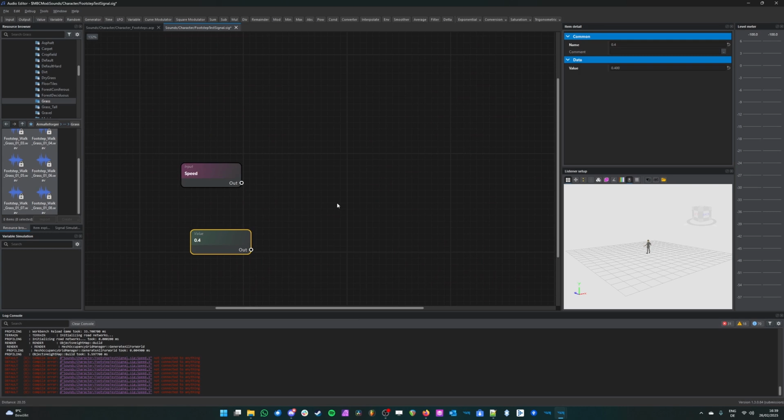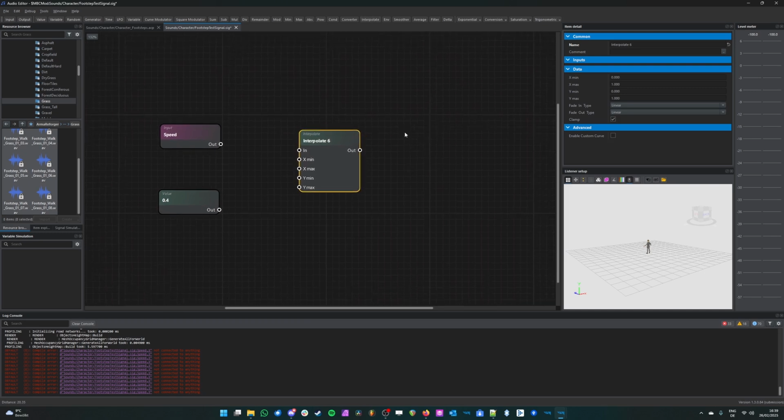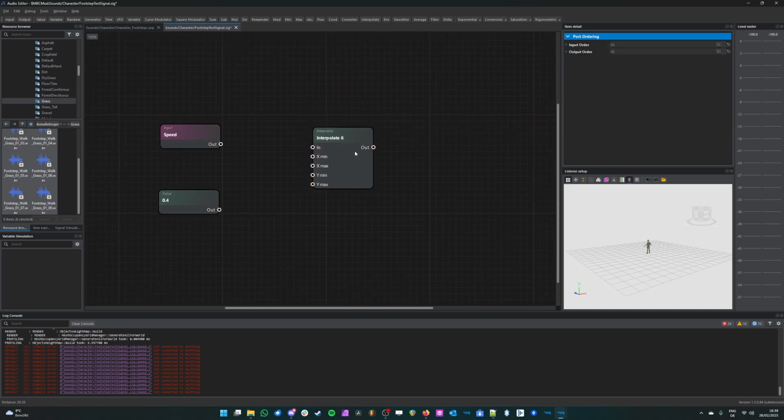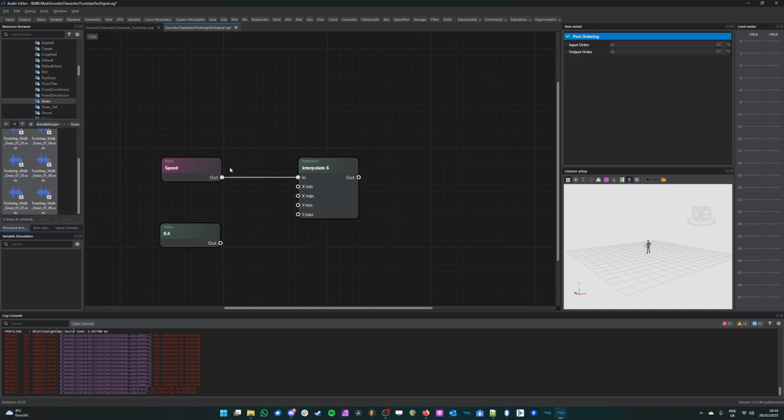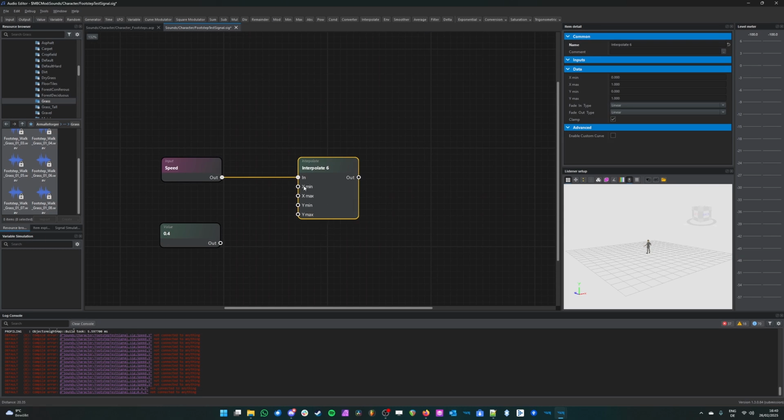And what we want to do is think about it in percent. We want to have 40% volume when the character is walking very, very slowly, and we want to have 100% volume when the character is walking very, very quickly or as fast as possible. What we can use for this, there are many methods, and you see there's a lot of nodes, and I will definitely not be able to explain all of them. But one of the cooler nodes definitely is the interpolate node. And it might look a little bit scary at first, but it's really not so bad. Now, if we connect the speed input that we created, remember the reference to the signal on our character, and put it to input here, this interpolation node will now receive our character speed as an input. And now we have x min and x max and y min and y max.